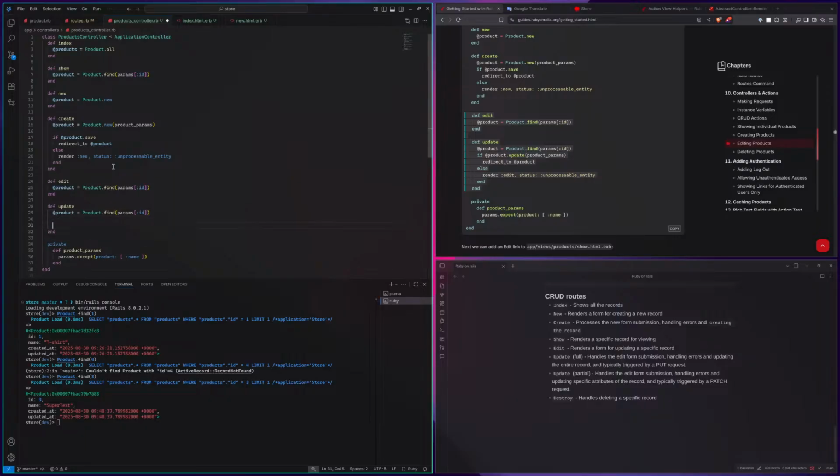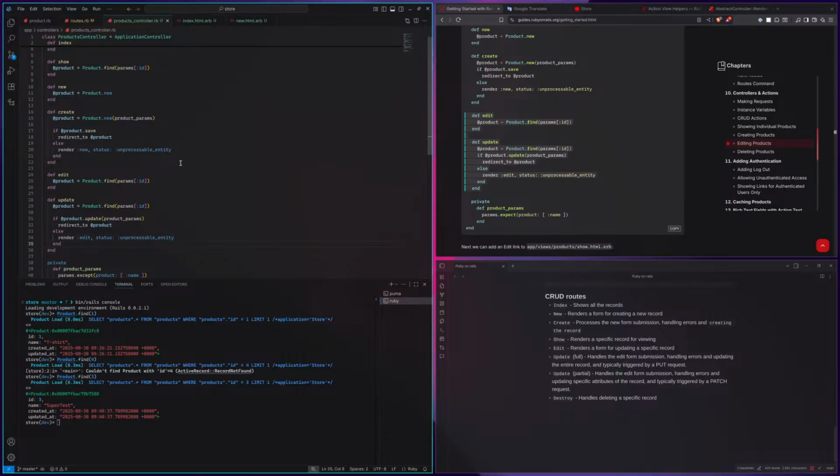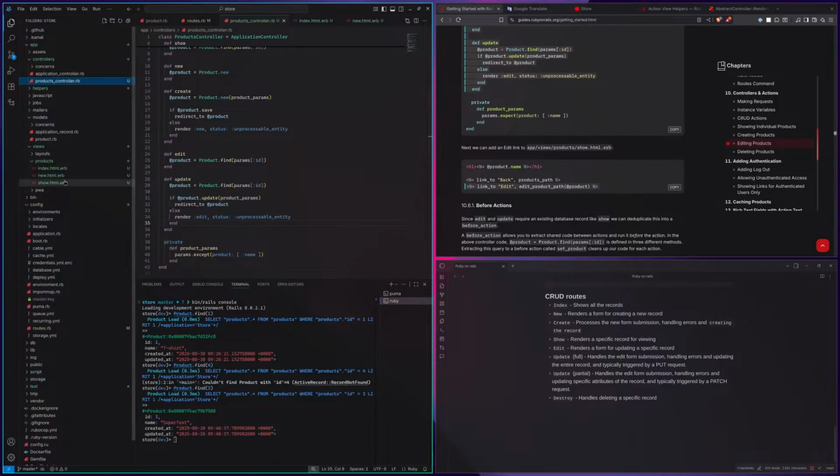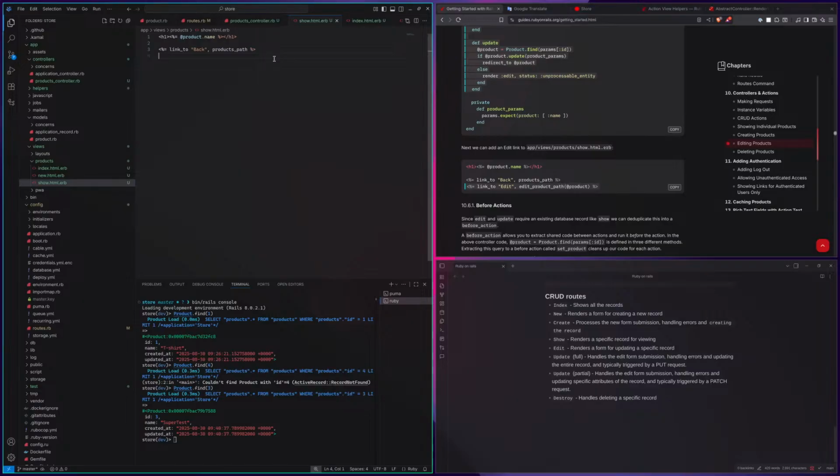Find params ID, if product update product params, redirect to product, else render. Let's copy it.